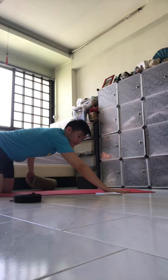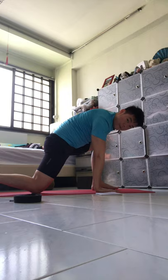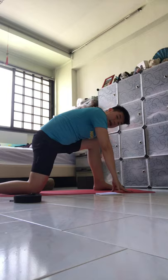Coming into arrow lunge, inhale, left foot forward, lower right knee down. Press the top of your right foot down into the ground. Now, you're going to leave your right knee off.